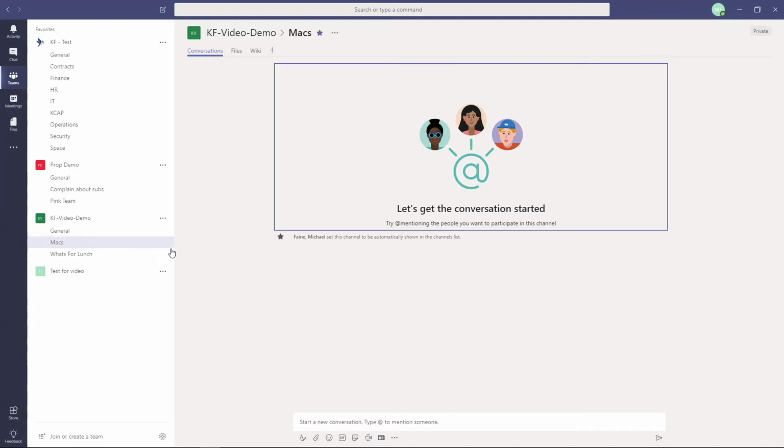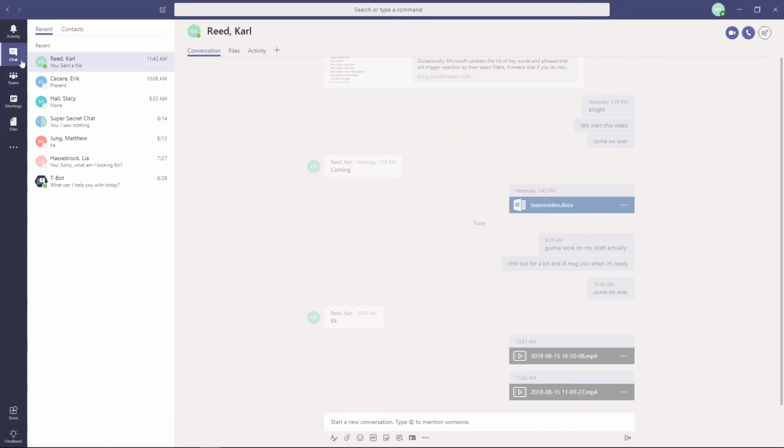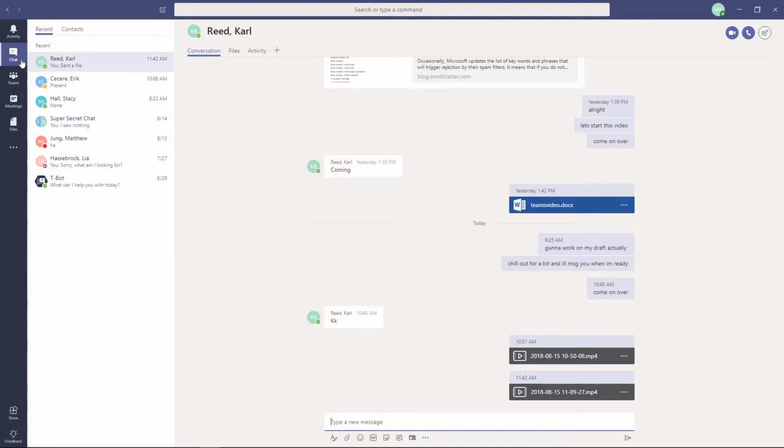So we're going to move from Teams over to Chat. You can see here we have Teams, and then up here we have Chat. Chat is a one-on-one or a small group, basically a private message, like you may experience in other chat programs. You have most of the functionality that you have in Teams, but it is a little bit limited. You can also up here do video calls and audio calls, and you can also add someone to your chat. Generally, though, if it's a one-on-one chat, you shouldn't add someone. You should just make a new chat and then add multiple people in there.